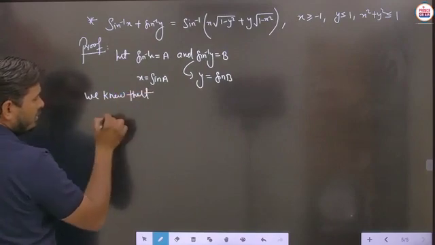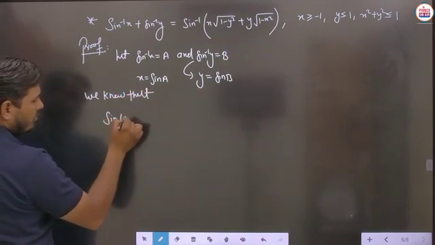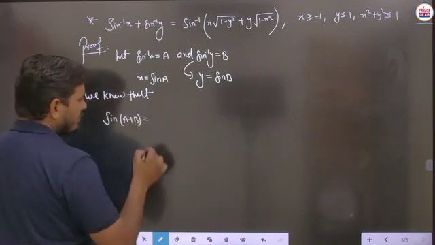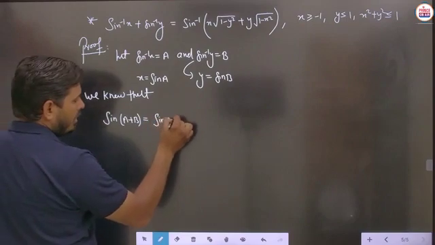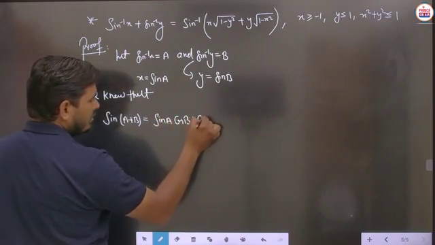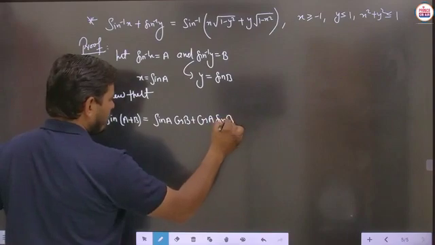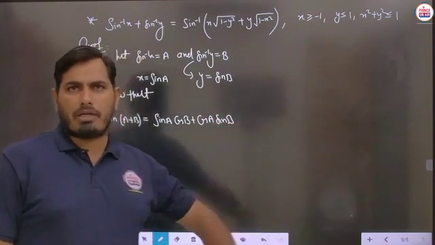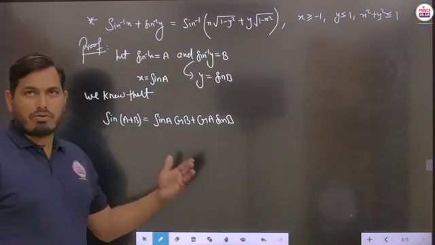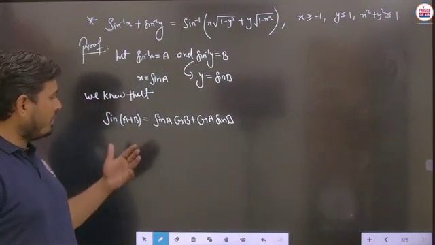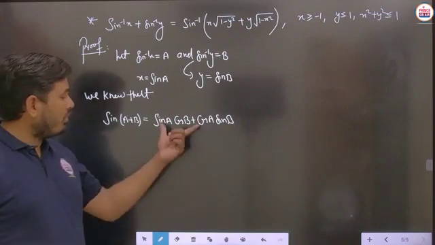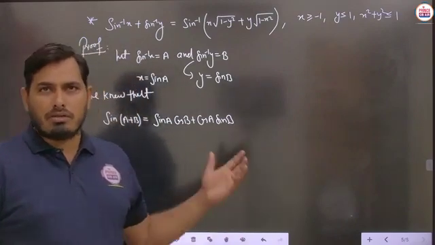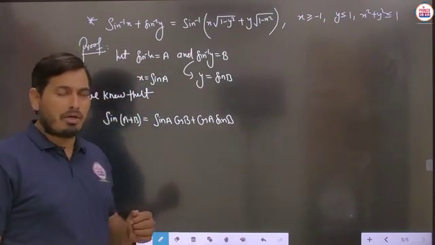Now again a very important formula, I think you know very well. We know sin of A plus B. What is sin of A plus B? It is written as sin A cos B plus cos A sin B. This formula we have to keep in mind, because in class 11 you already discussed such addition and subtraction formulas related to sin, cos, tan. And if you do not know this formula, then remember it always, because in the entire calculus we have to use such formulas from trigonometry.